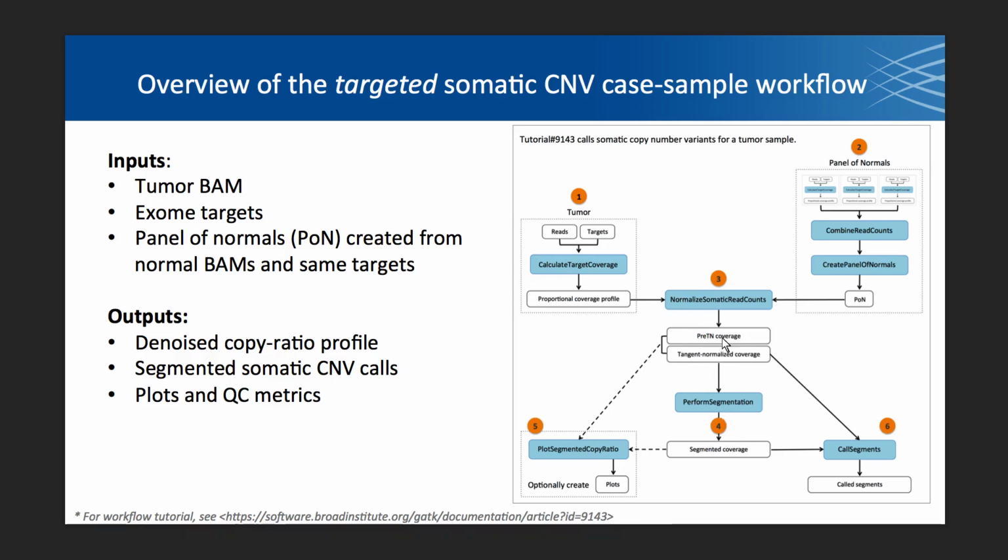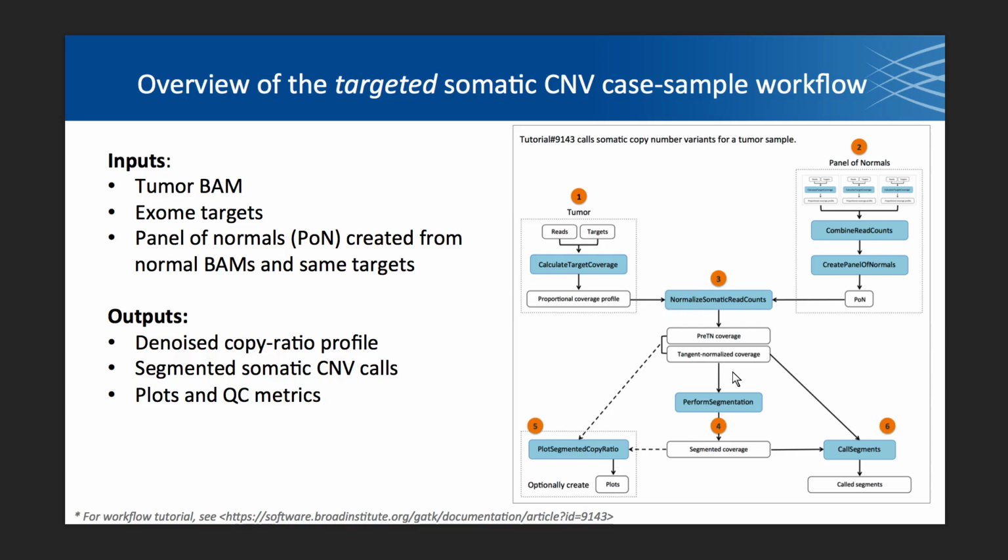And in step 4, we can perform segmentation and call segments. So after step 3, what we have is an individual row for each target and an associated copy ratio. If you have 20,000 targets, you're going to have 20,000 rows of data. That's not what you're looking for in your segmentation.